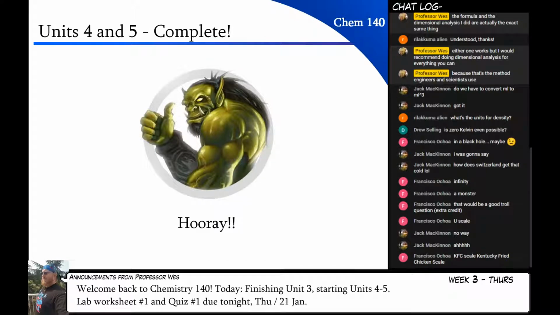And then the third quiz is going to be Units 4, 5, and 6, because you notice there wasn't really much content in this chapter. Unit 6 is going to be matter. And then I had the syllabus open. Unit 5 is the last time we need a calculator until we get to Unit 12. So, Units 6 through 11, you're going to put the calculator away, and it's just going to be conceptual content.